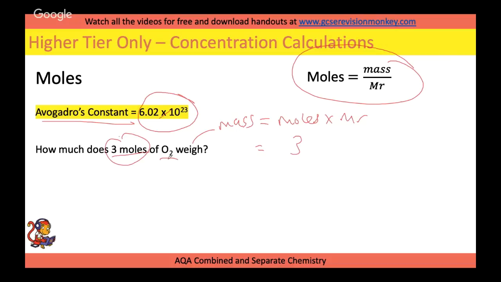And they'll give you a hand either by directing you to the periodic table or giving you the relative atomic masses. So 16 is oxygen, so 16 times 2 is 32 for the relative formula mass. Times that together and you'll get 96 grams. Mass throughout chemistry is in grams. In physics, it's kilograms. In chemistry, it is grams.